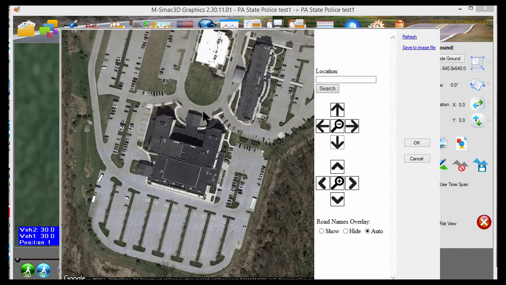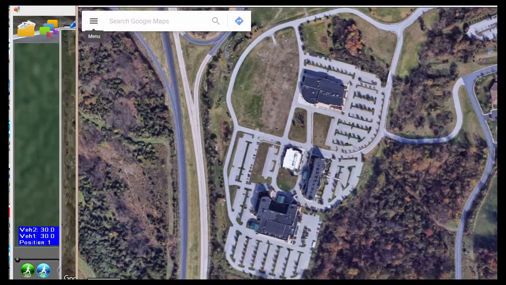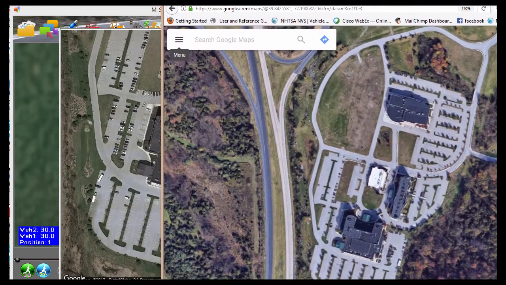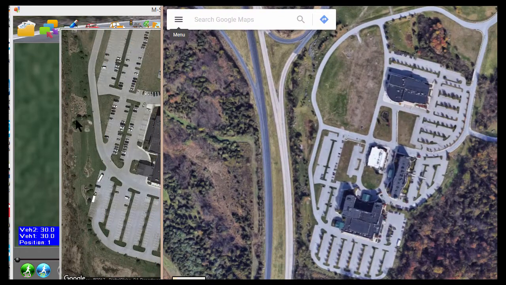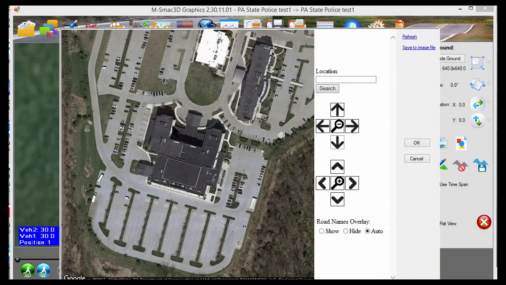An interesting anomaly is that we actually initially did this search from the Google Maps, and this overhead is slightly different. Here's the overhead that we got from the Google Maps, and if you look, the area that we're going to be using is right in here. And if we look on this area here, we see that there's a different number of cars. See all the cars here versus there's very few cars here. But we'll go ahead and use the one that comes up in ours, and it's just kind of interesting that they're different. But we know that it's in this area here.